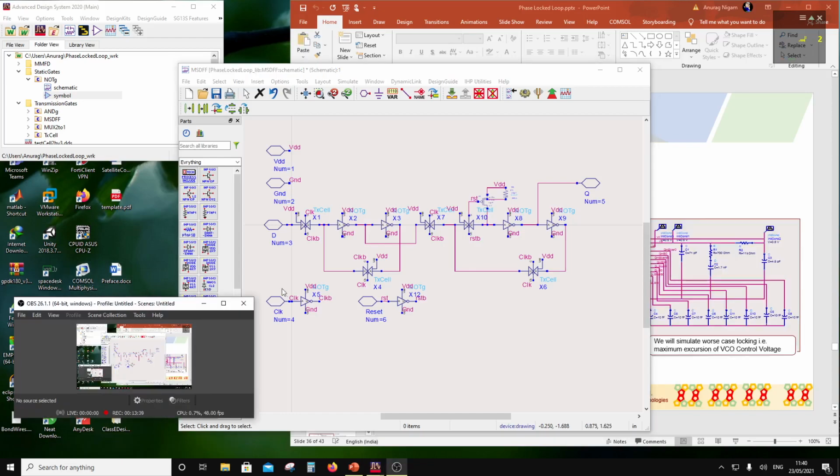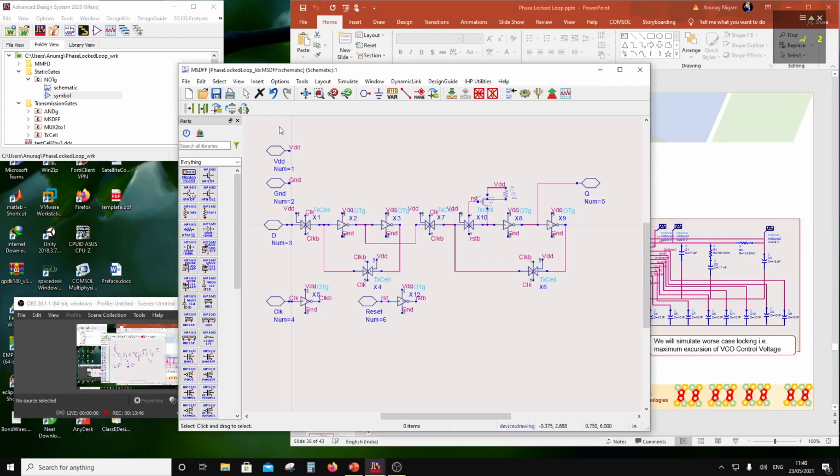Okay, I have a little bit of confusion here, whether this reset is going to work. So let's just make a symbol for this and test it out, right, and see if this works. Anything missing here? No. So let's make a symbol for this master slave D flip-flop, right?